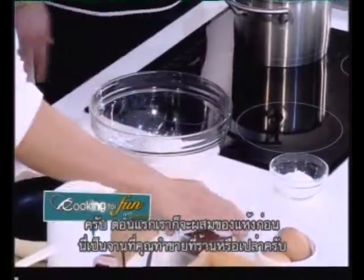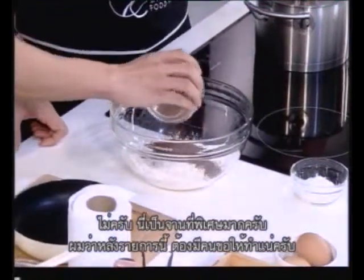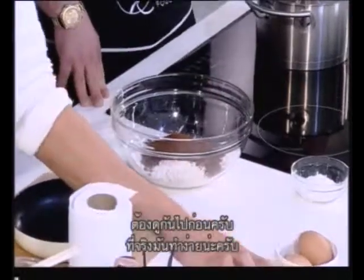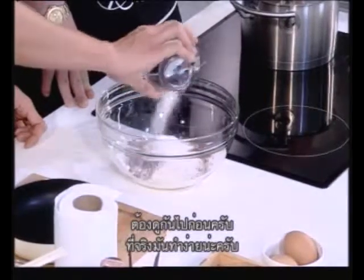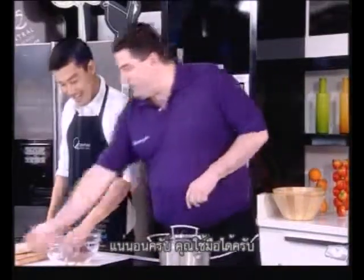Is that one of the dishes you actually make in your own restaurant? No, this is something special. I'm pretty sure after the episode, they will ask you to do it. Actually, it's very easy to make. So basically, you have to make sure you weigh your ingredients, because when you are baking or doing something like this, the ingredients are really essential to be correct. Can I use my hand? You certainly may use your hand.